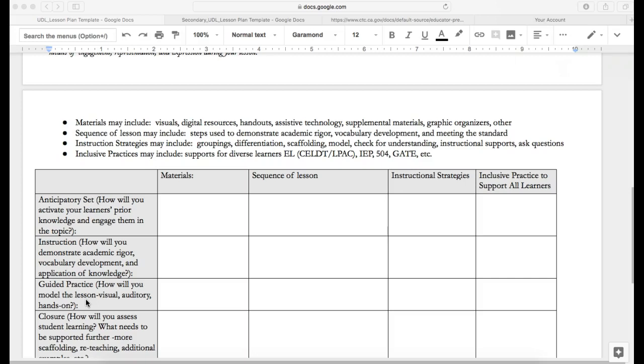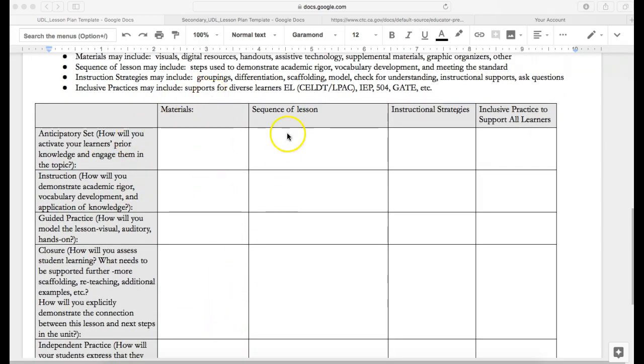And then the inclusive practices are really to support your diverse learners. So the categorized diverse learners are like the English language learners, the students with IEPs, a student with a 504 plan, or a GATE student. But you also have other diverse learners that are a little bit more hidden, and these might be in foster care, or have dealt with bullying, or homeless, or that type of thing. So, you know, really keeping these students in mind before you go through and teach the lesson while you're doing your planning.